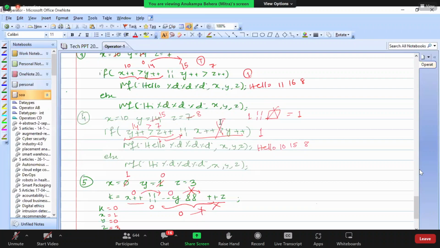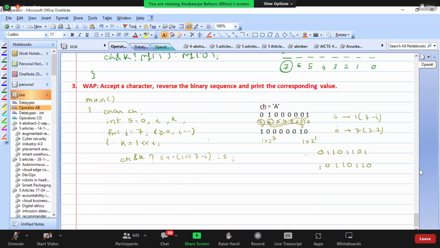Let me just write the place here. So this is 7 6 5 4 3 2 1 0। ठीक है, कैलकुलेट कैसे करेंगे इसको?